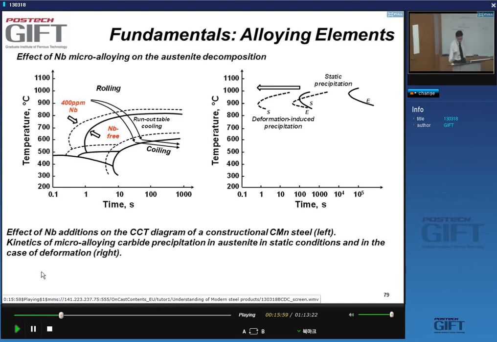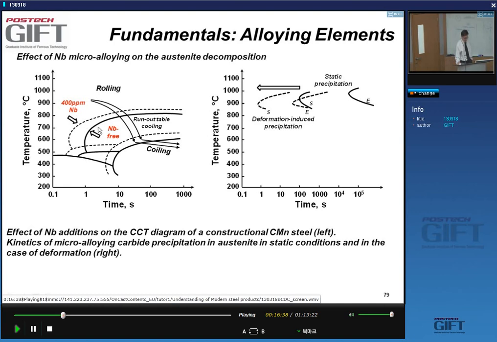So first of all, I want to ask, do you have this picture? Some of you have copied or printed out some. Do you have this picture here, where this is in red, and this is niobium-free, and this is with niobium? Because I think the earlier version, or maybe the version I've posted, was reversed, with niobium-free on this side. So please, if your slides have this, you should revert them.